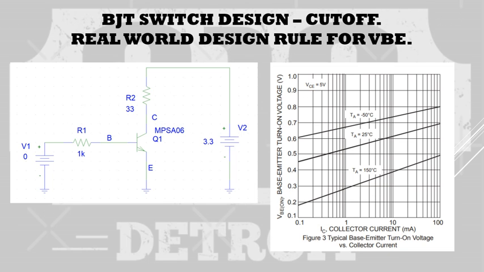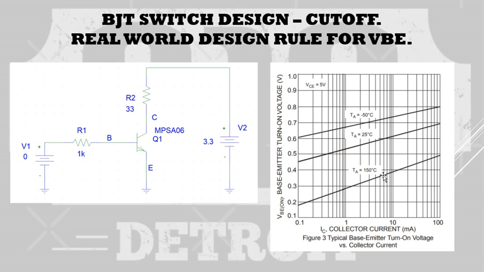Let's get into the real world, the 313. If we're going to turn off this bipolar junction transistor and go into cutoff, how do we guarantee that we are going to have the base emitter junction reverse biased? In the datasheet, they do not give us a VBE off value, but there is a clue in this graph right here, the VBE on. X-axis is collector current, Y-axis is VBE on. These are 150, 25, and minus 50. Most automotive design is done between 75 degrees C and 100 degrees C ambient temperature.